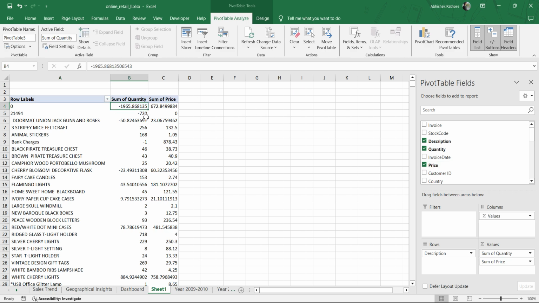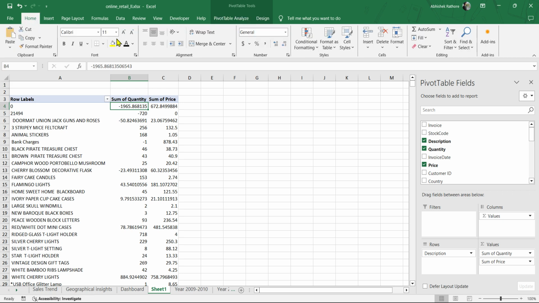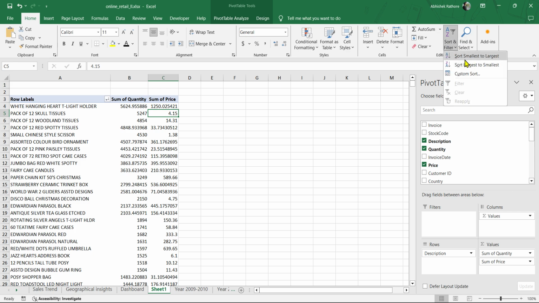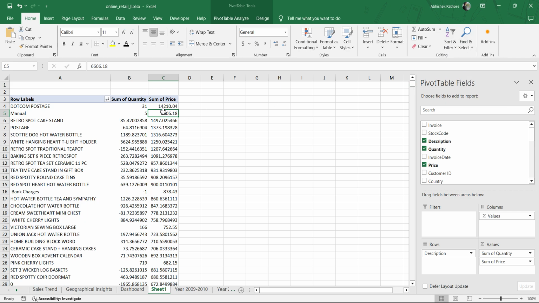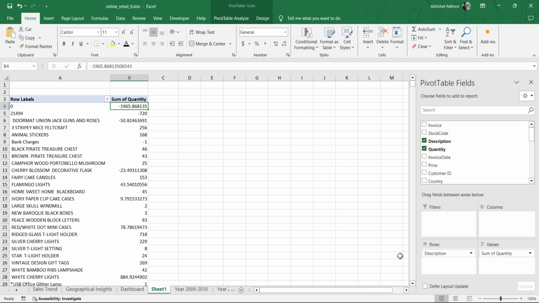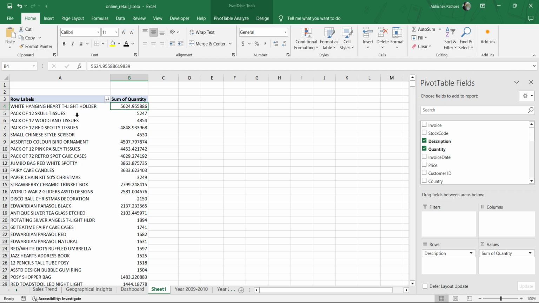Okay, so I will click anywhere in this field, click on Home, and sort it from largest to smallest. I will do only one. If I am taking more values, then I will have to filter out any one. So for now I am taking the sum. We'll just remove this price, the total sales which is there. I will take it as a sum of quantity and sort it from largest to smallest.